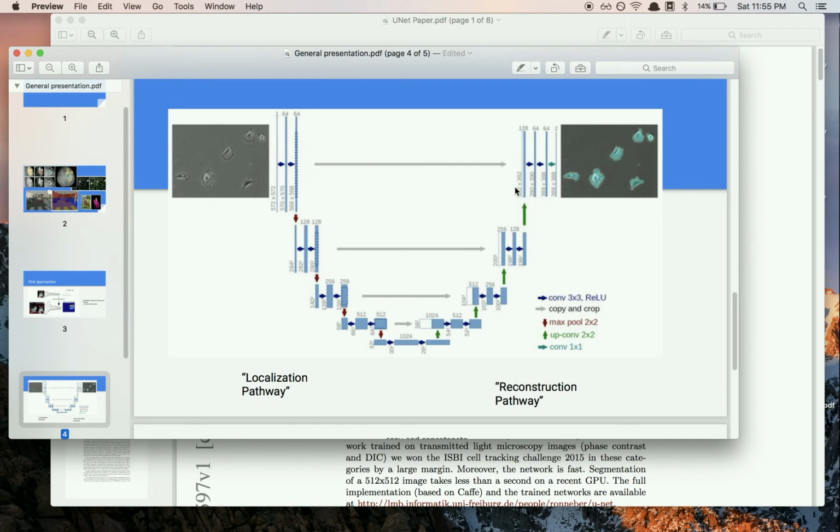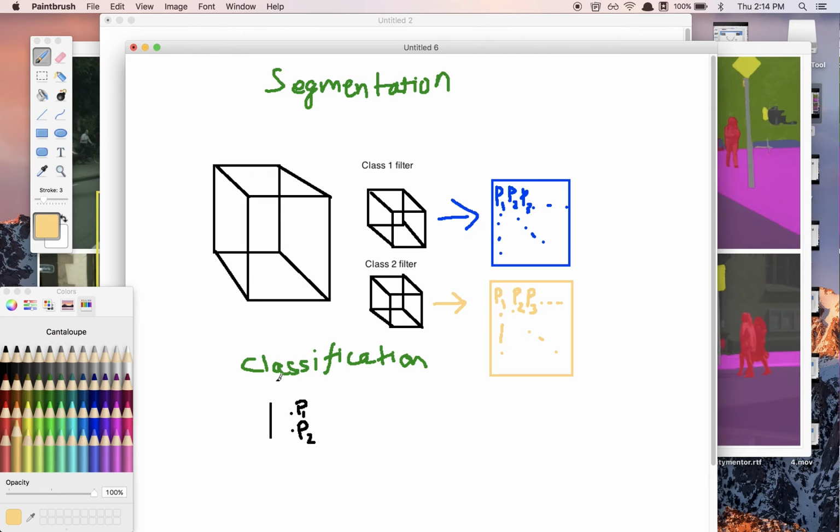Now let's take a look at how the last layer differs in the case of segmentation. Well, in segmentation it's a bit different. If you have two classes, you have two filters, right? Let's say this is the filter associated with class 1. This filter is going to place itself at every location in this final activation map, and it's going to look through this entire block for the features that it thinks predict the probability of class 1 being present, right?